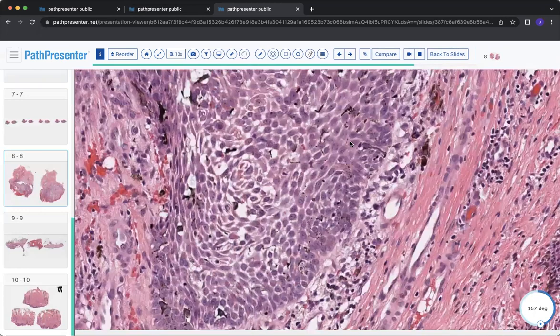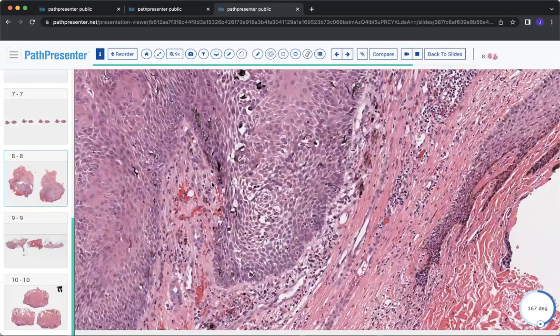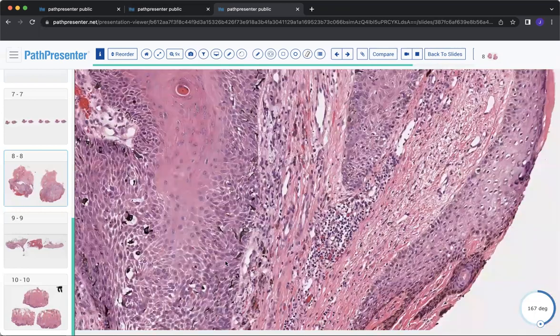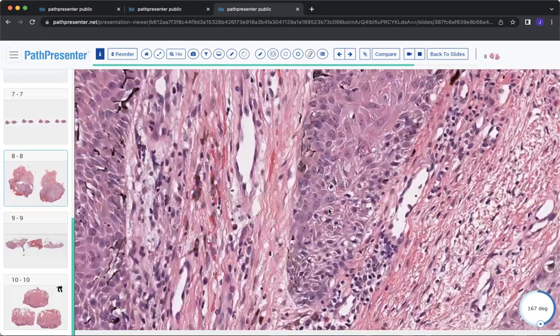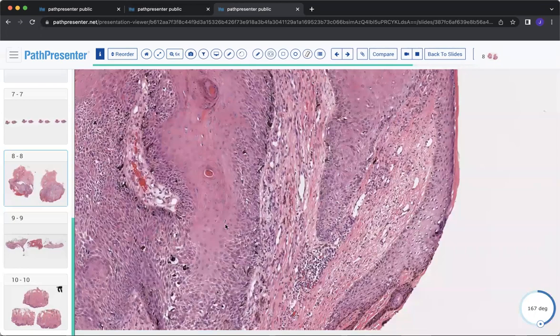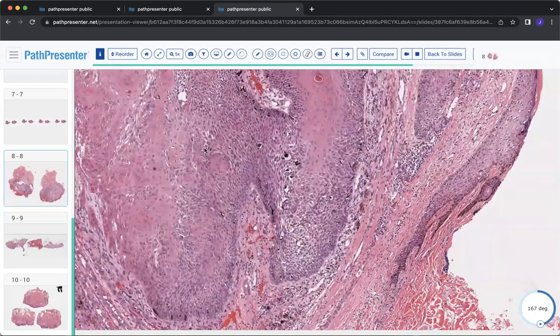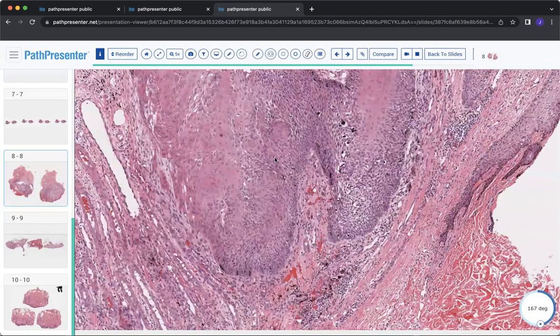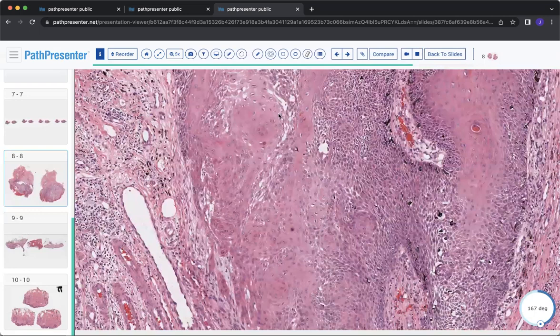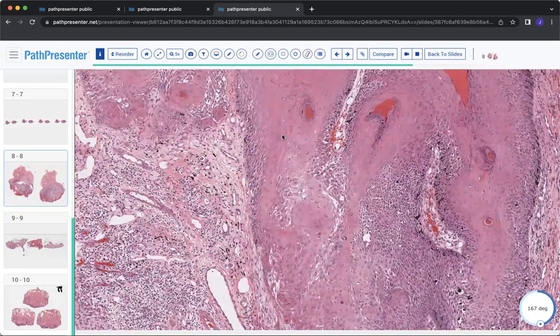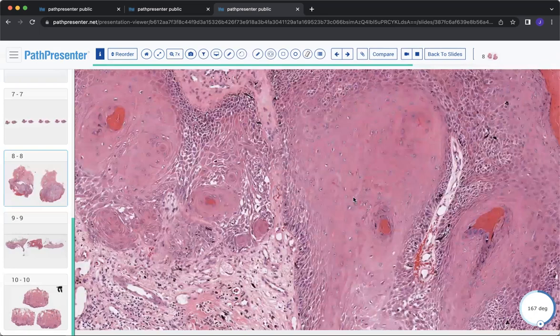you a different example of in real life how complicated this can be. And the reason why I think it was called a trichilemmoma is because you do have some areas that look like clear cell differentiation, some areas of peripheral palisading. When you have a chronically irritated trichilemmoma, you can get these inverted follicular keratoses. Again, in a chronically irritated inverted follicular keratosis or IFK, you can get the same thing.